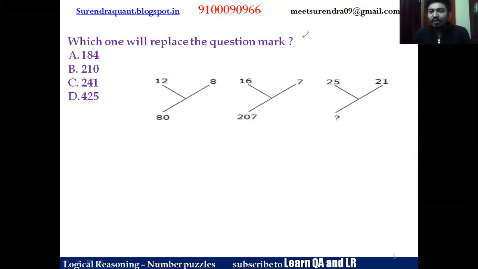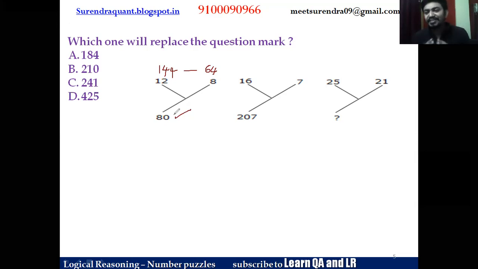So 12-8 combination, what are the things you can do? You can do addition, subtraction, multiplication, divisions, and all you can do, but nothing will work out with these basic operations. Then I told you to think multiples also. If you think in terms of squares, guys, 12 square is 144, 8 square is 64, and the difference is 80. Difference of the squares. So we discussed squares can be the logic.